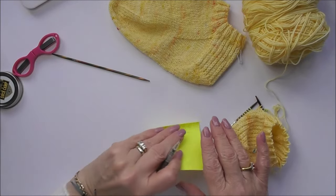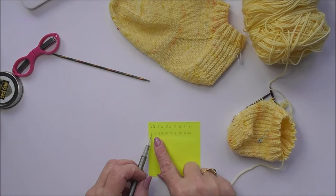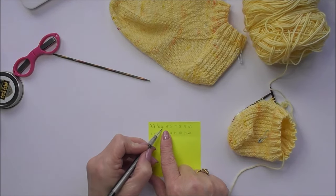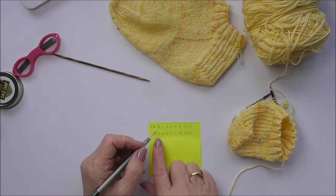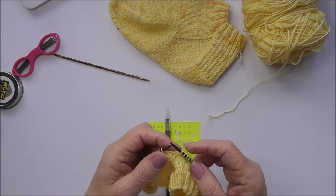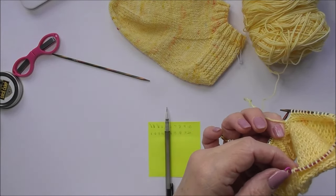And what I've done, guys, is I put 1 to 10 and 11 to 20. I've done rounds 1 and 2 and I'm just doing 3, so I know 4 are just plain knit rows. So when you get to, you're going to end up with having 32 stitches from this green marker right the way round to this one.